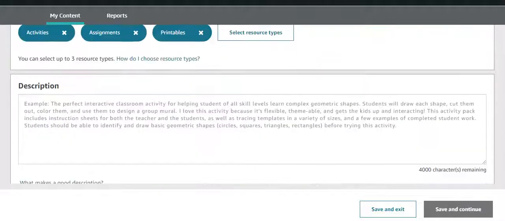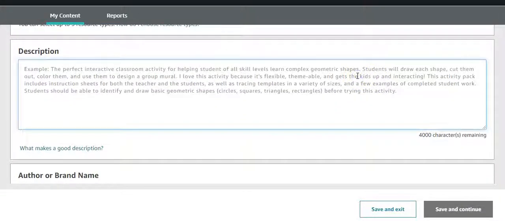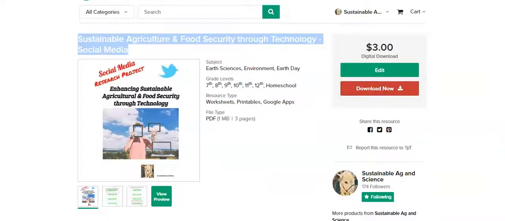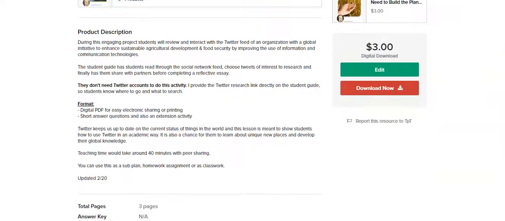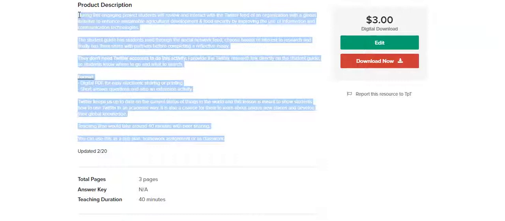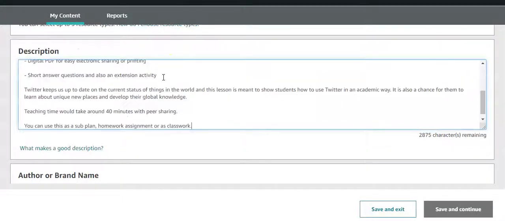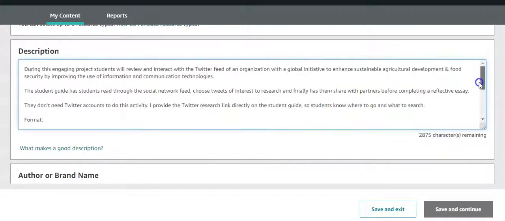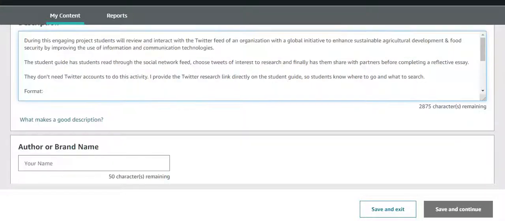There we go. Then you want to write a nice product description that includes how long it's going to take, maybe ideas for utilizing that in class. Conveniently, since I already have this created, I can go to here, copy that, put it into Amazon. There we go. Once you write your first description or two, if you keep it in a Word document and save it, you'll be able to follow the same format over and over again, and that's going to save you a lot of time.